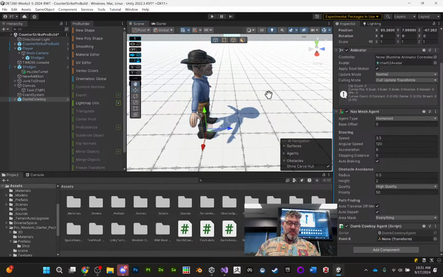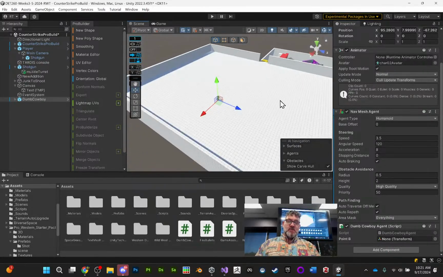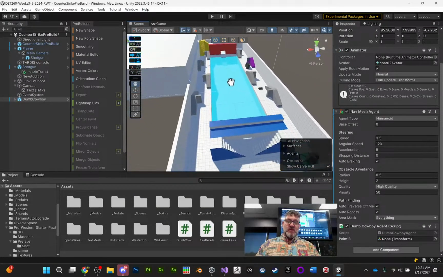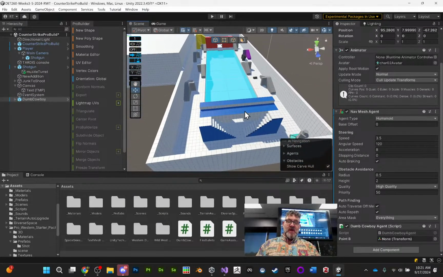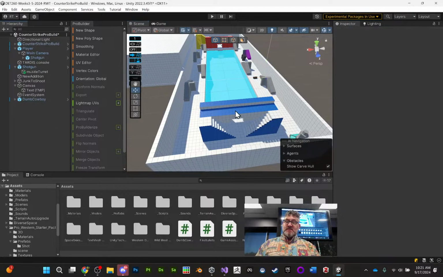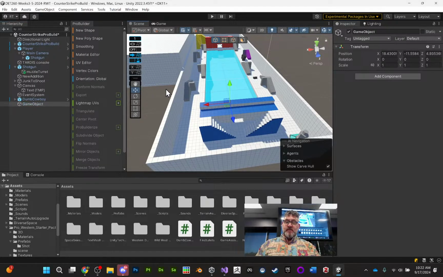So I need to give it a point B. We can do this a couple of different ways. For right now, it's just going to be a static point B. I just want him to go somewhere. So he's just going to come up and stand on top of this. His destination will be the top of the blue tower. So I'm going to create an empty, just an empty transform.